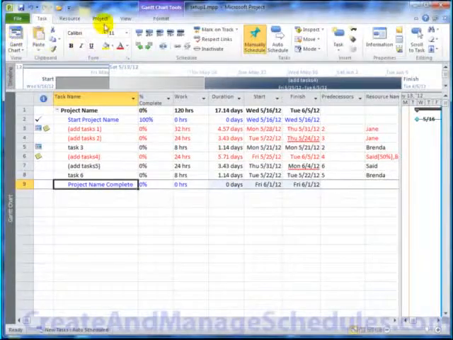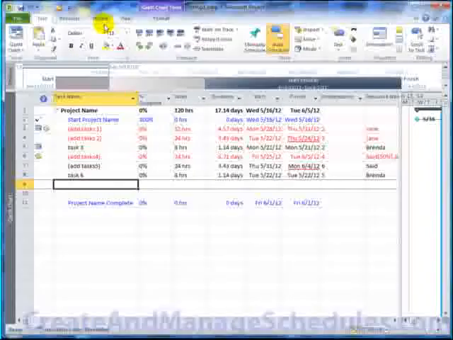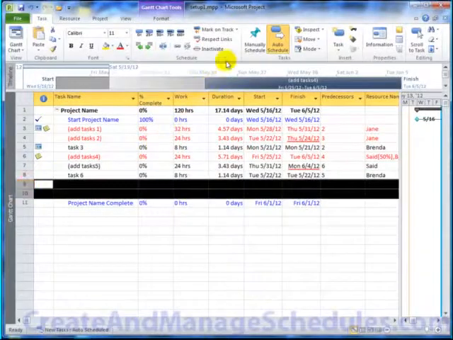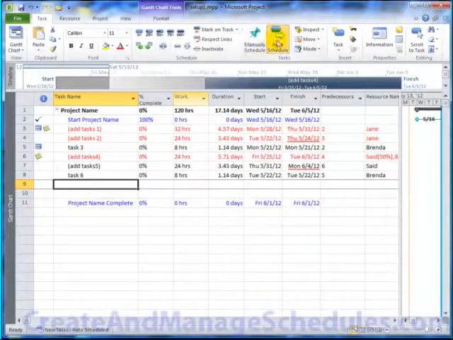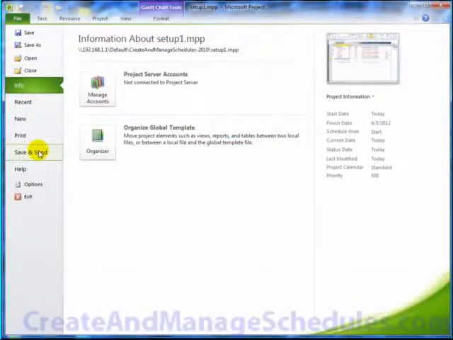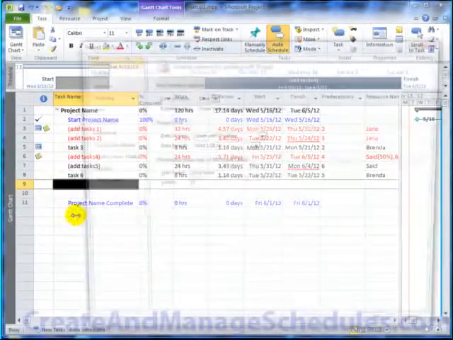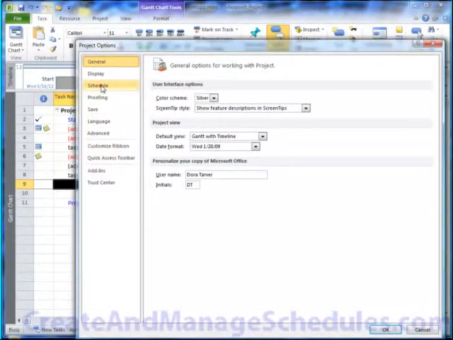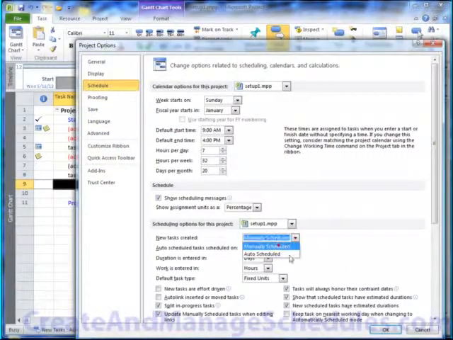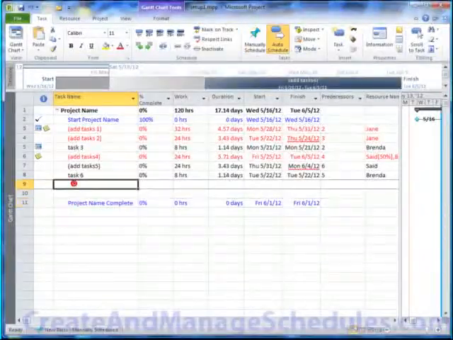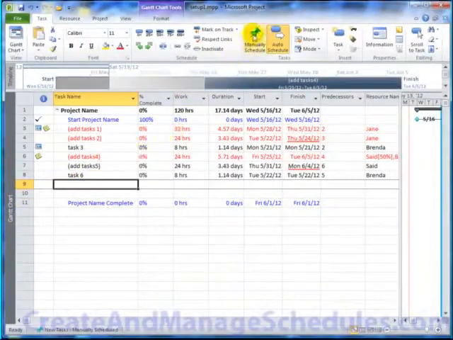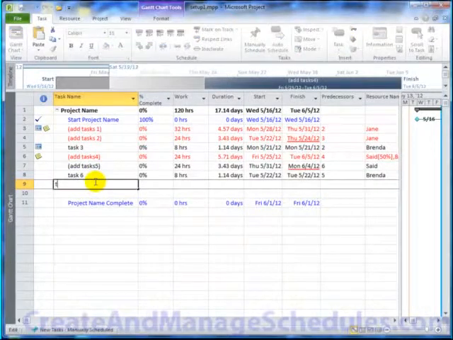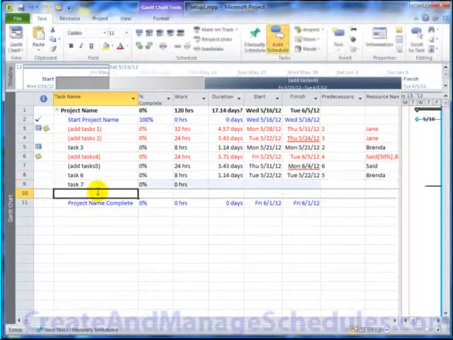So now let's say we insert some rows, and I'm going to make those rows manually scheduled. Actually, let me go into options and change my default to manual scheduled. And now when I type a task name, it doesn't fill out the duration and the start and finish.